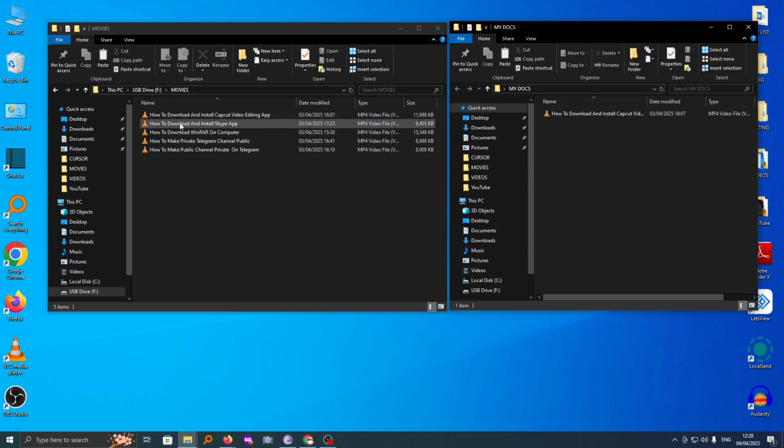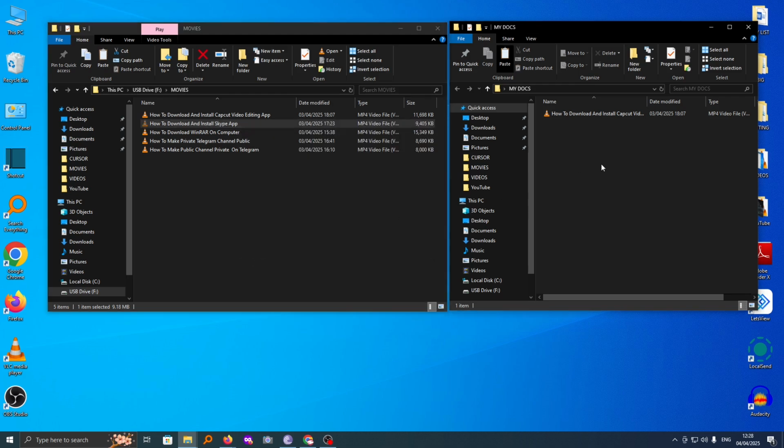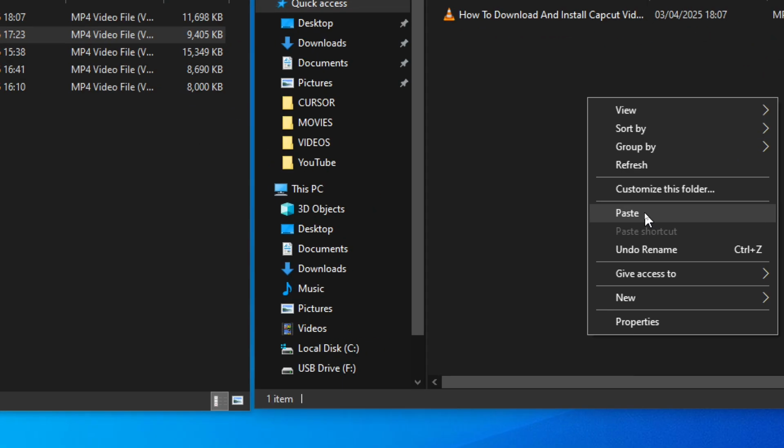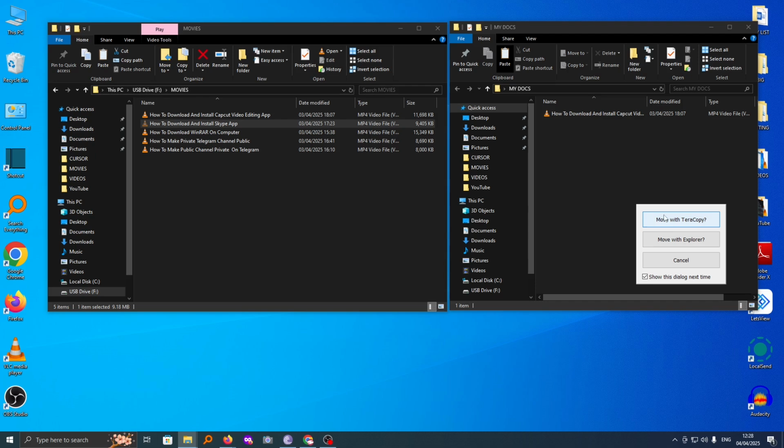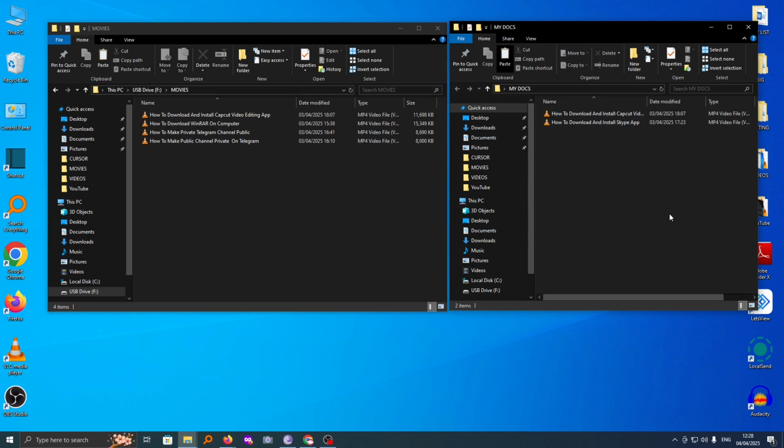But should you want to remove it completely from here to here, instead of selecting copy, just select cut. I can just go ahead and right click on it and then tap on cut. Now if I come here again under any empty space, I'll right click and also see the option to paste. So if I tap on paste, it will give me now the option to move. For your case, it will be automatic, and then I'll go ahead and move. And you can see the movement is happening and it is done.